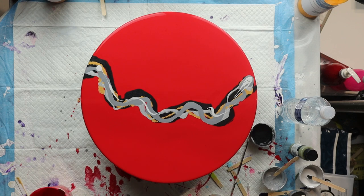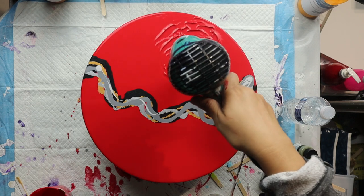So here I'm going to blow the red over the colors, and then I'm going to blow it out and start working on my design.